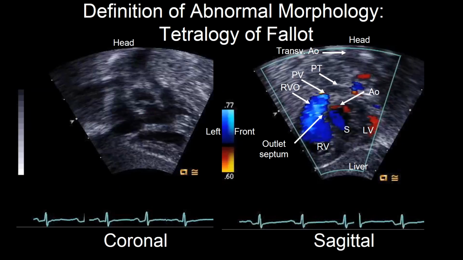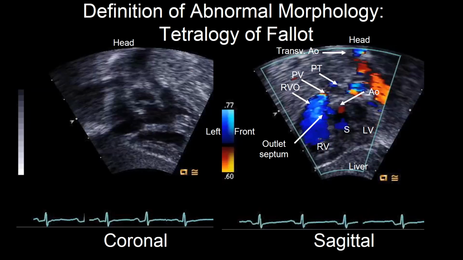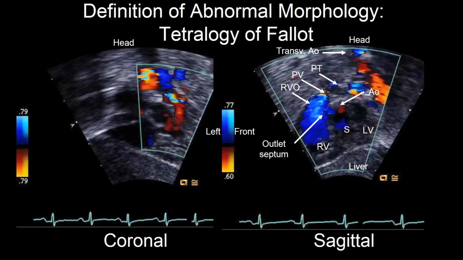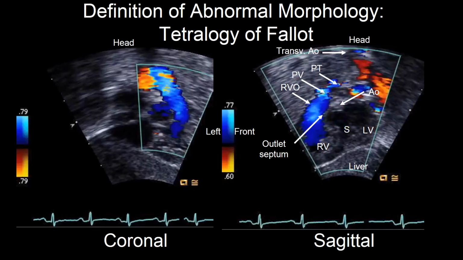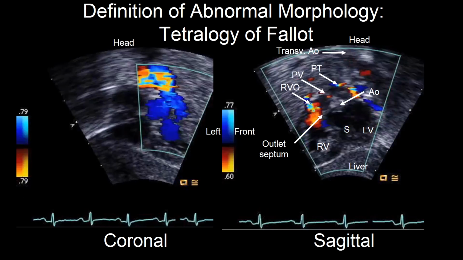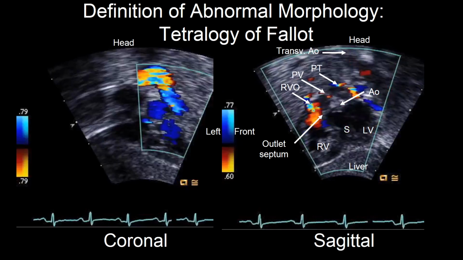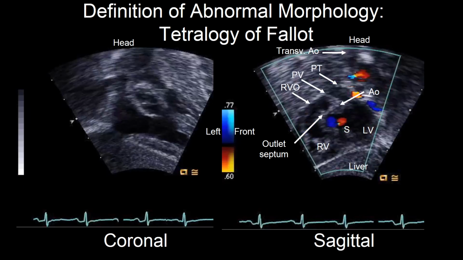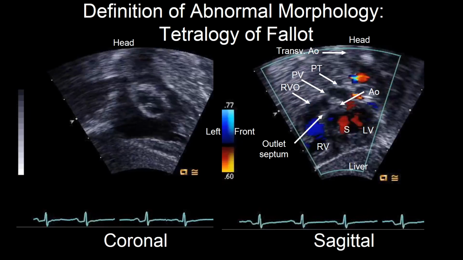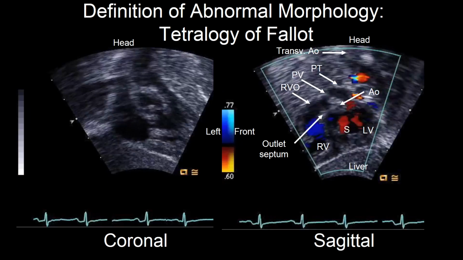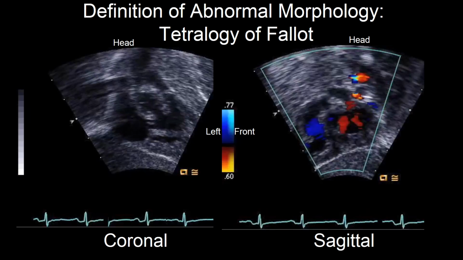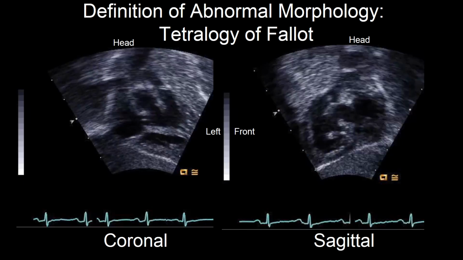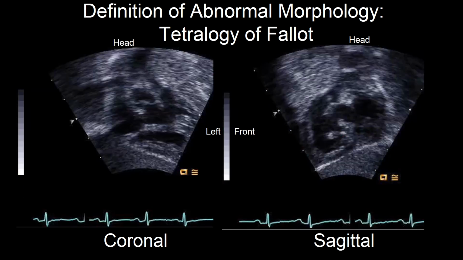We can then use orthogonal planar imaging to show what we see on a lateral variation of the images. We used to call these lateral equivalents, like a chest X-ray, and essentially we're looking at those things. You can see where the head is, and you can see where the front of the heart is. And we see the pulmonary trunk, the pulmonary valve, the right ventricular outflow tract, and that classical feature of tetralogy, the anteriorly and superiorly deviated outlet septum. I'll take the labels off, as well as the patent ductus, which is seen coming off the arch of the aorta and entering the bulb of the main pulmonary trunk.